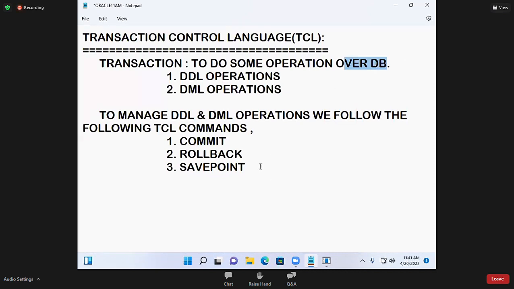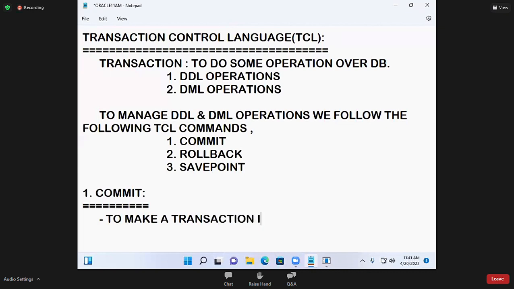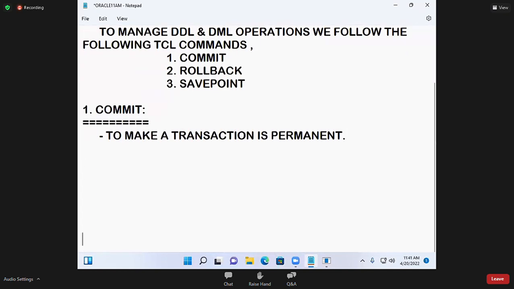Now, the first command, let me see, what is commit? A commit command we are using, guys, to make a transaction permanent. Whenever you want to make your transaction permanent, compulsorily we should go to commit.